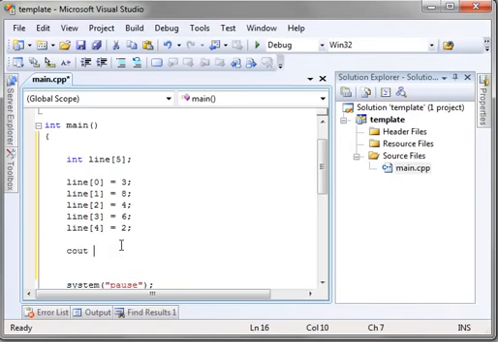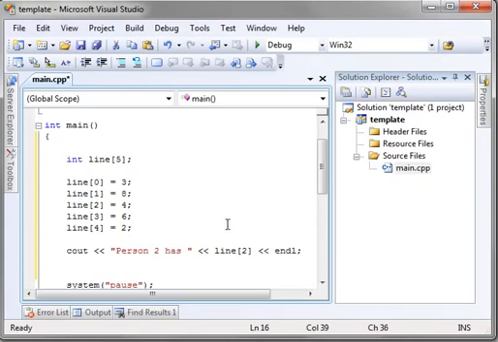Now to access this, you can just say cout, or we'll say person 2 has, and let's say line 2.